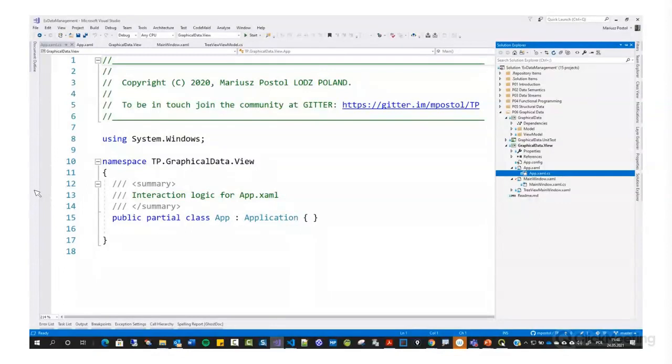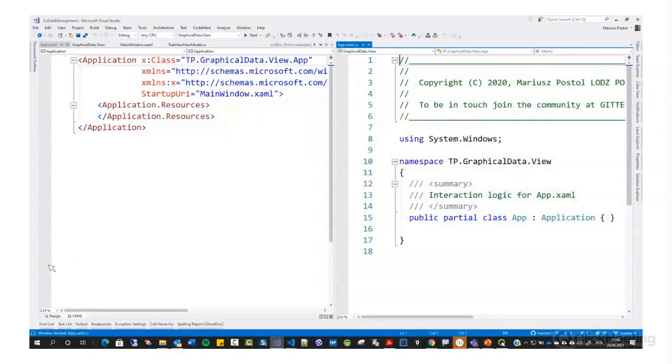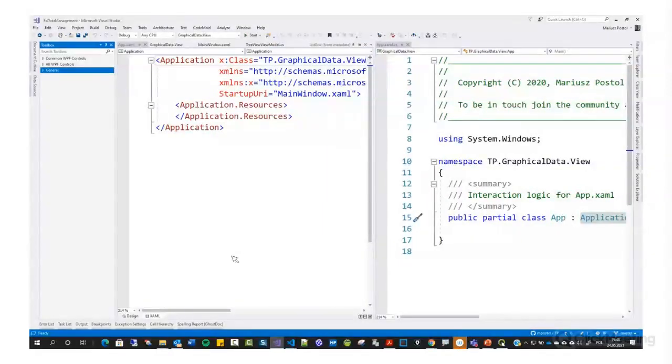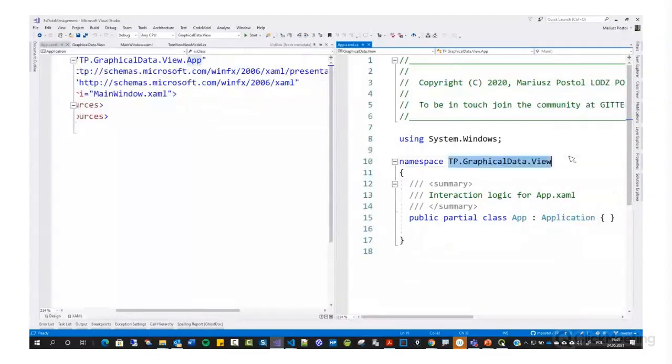Again, let me organize the screen this way so that we have both files on the screen. On the left side, we have the XAML file, and on the right side, we have C#. You can see that here the class is called app, and it inherits from application. On the right side, we also have this app, but as a prefix there is a namespace.